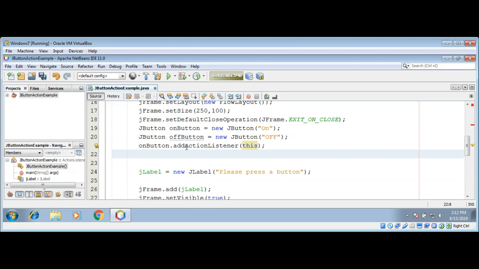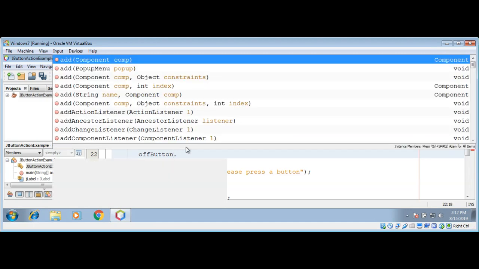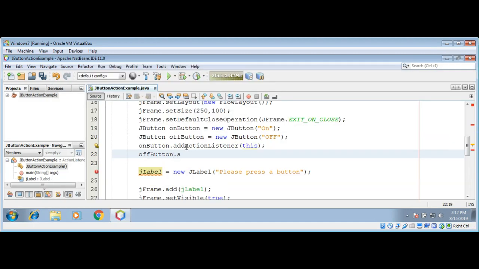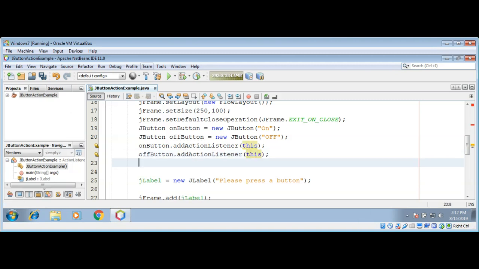So this class will handle the events, and the same goes for the off button. For the off button, we need to add an action listener and pass in this reference.